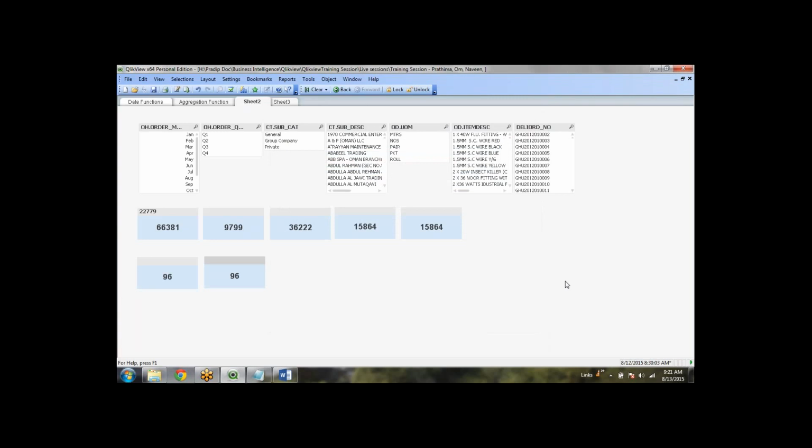Suppose you have like 20 filters. What you can do, you can click on those filters and produce one value. Then you can just create a bookmark and call this bookmark inside the set analysis, which is not possible in an if else condition.